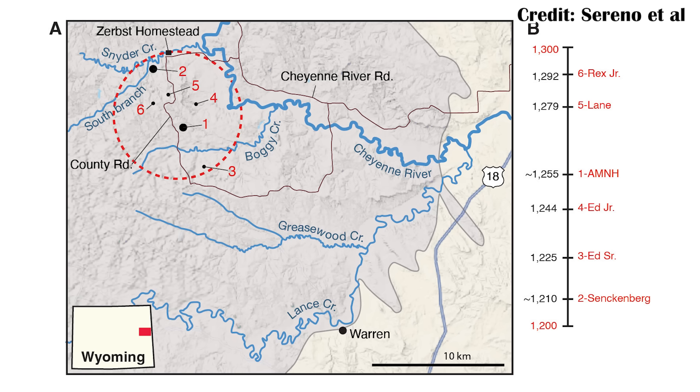The site is interpreted as a drought-induced assemblage, where these Edmontosaurus and a Tyrannosaurus that was also found in the area — but hasn't been published on yet — came together to a water feature. Seemingly they died because of dehydration before the rains hit, but only just beforehand, as when the rains came they were able to bury these fossils with the skin still attached very rapidly. The clay and mud transported by those rains covered them, and the decay which started allowed for this sort of preservation.